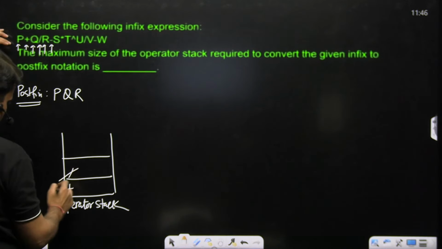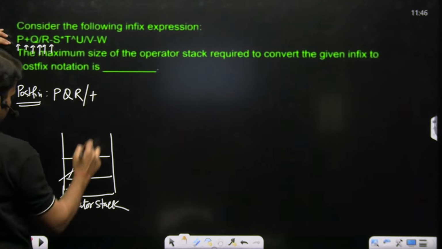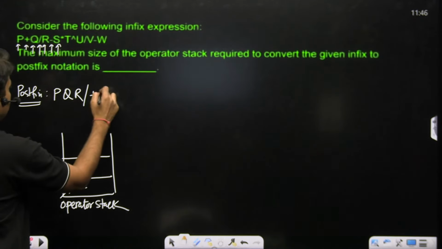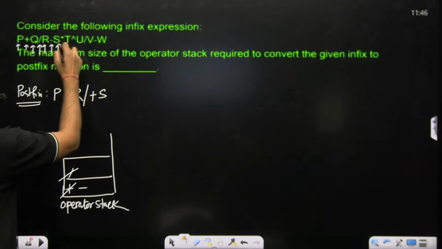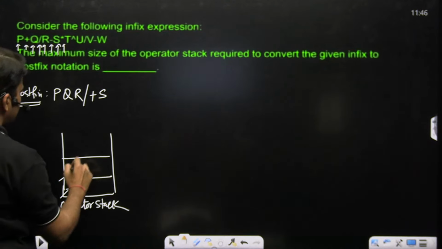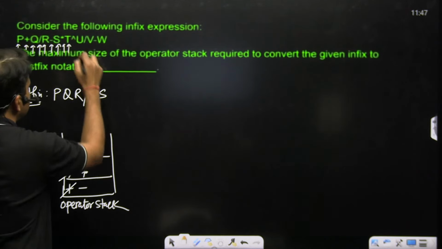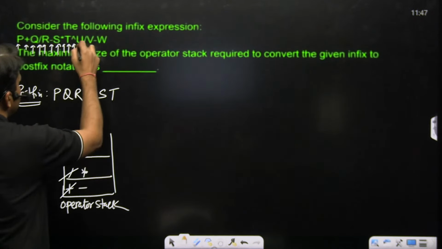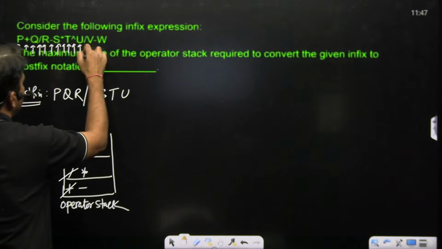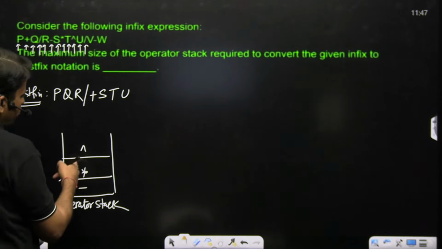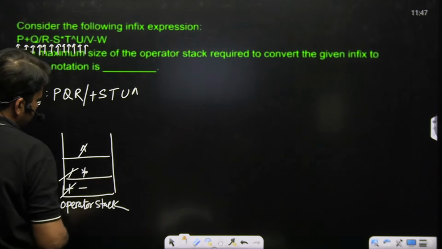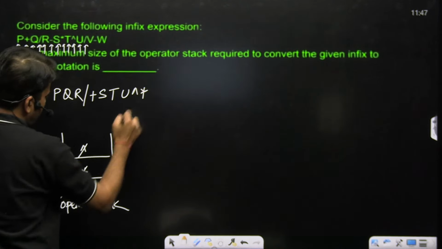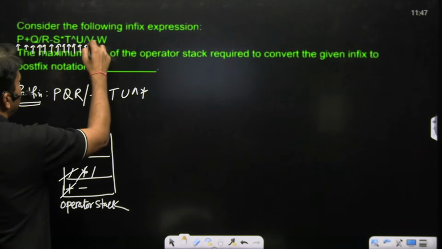So these will be popped, okay, and minus is pushed into stack. And after this is S, so right here S. If this is star, it has higher precedence, so push into stack. Now next is T, the operand right here T, and after this power operator, power has higher precedence, so push into stack. After this U, you can write here U, and this division has lower precedence, so power comes out at this place. Division and asterisk have equal precedence, so the left associative rule says this is also popped, and push division here, right? And this is V.